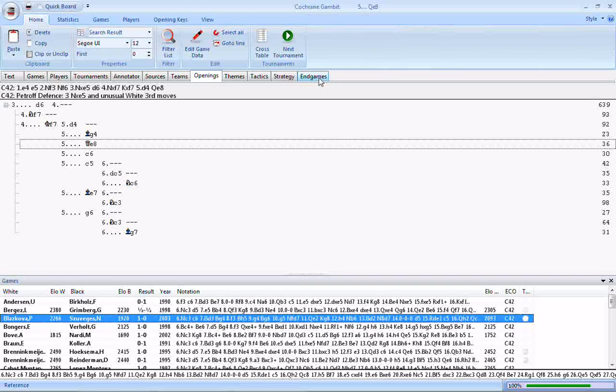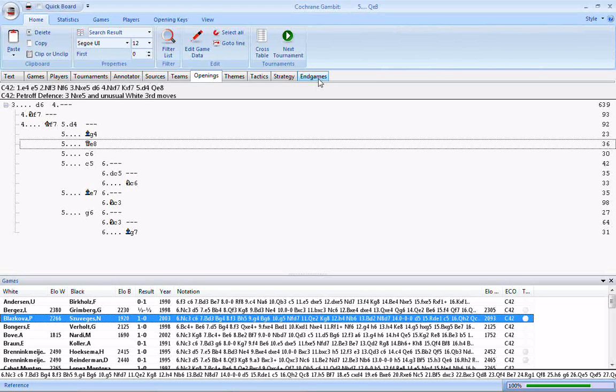But anything that you can search for in the search mask in ChessBase can be turned into a key, which is really cool. Because if you do searches over and over again, whether they're position searches, endgame searches, material balance searches, whatever they happen to be, you don't have to keep putting that material into the search mask again and again if you create a key. If it's something you're going to keep coming back to, create a key for it, sort the games into that key, and then you don't have to fool around with the search mask. It's really neat. I'm going to show you how to do it right now.